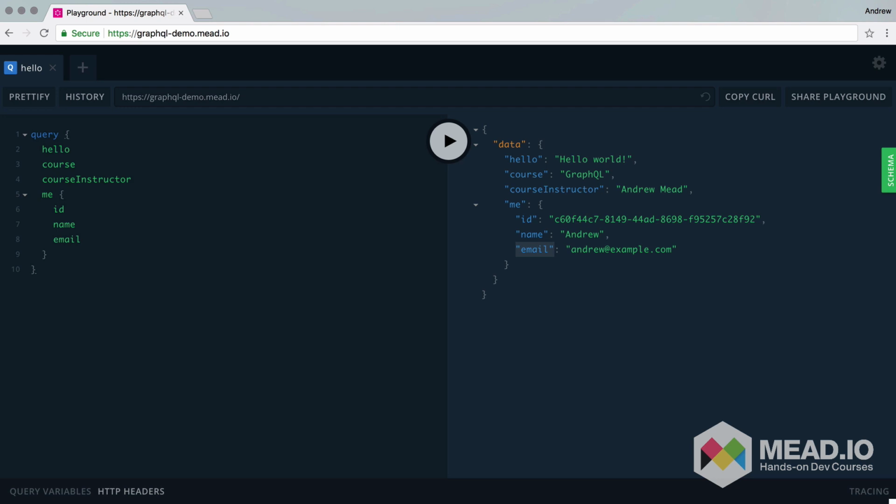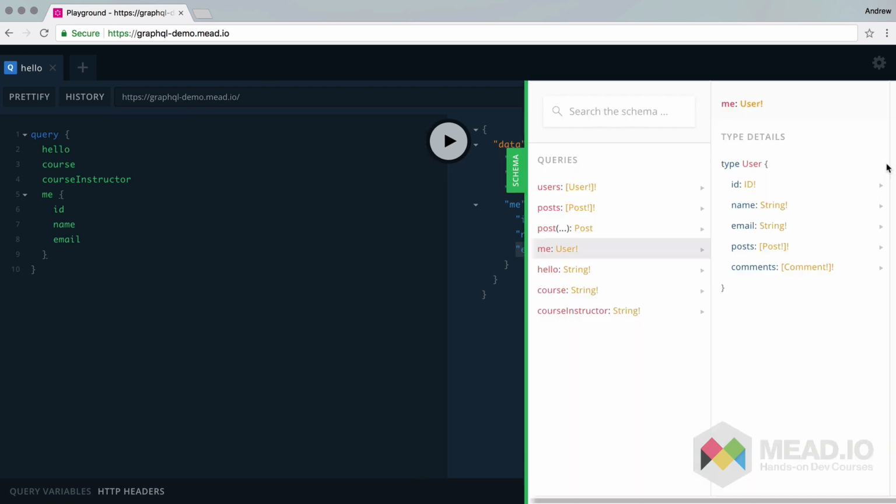Now that we've queried some data off of one of our types, which is essentially an object, let's go ahead and learn how we can query some data off of an array of one of our types, or an array of objects, which at the end of the day is where most of our real-world application data is going to end up living. Now for this example API, I've given us two options for this.